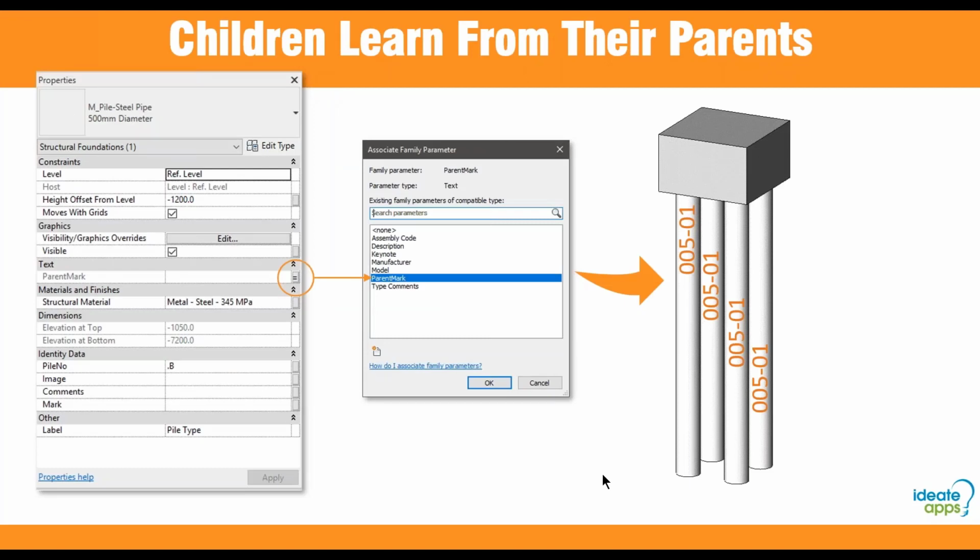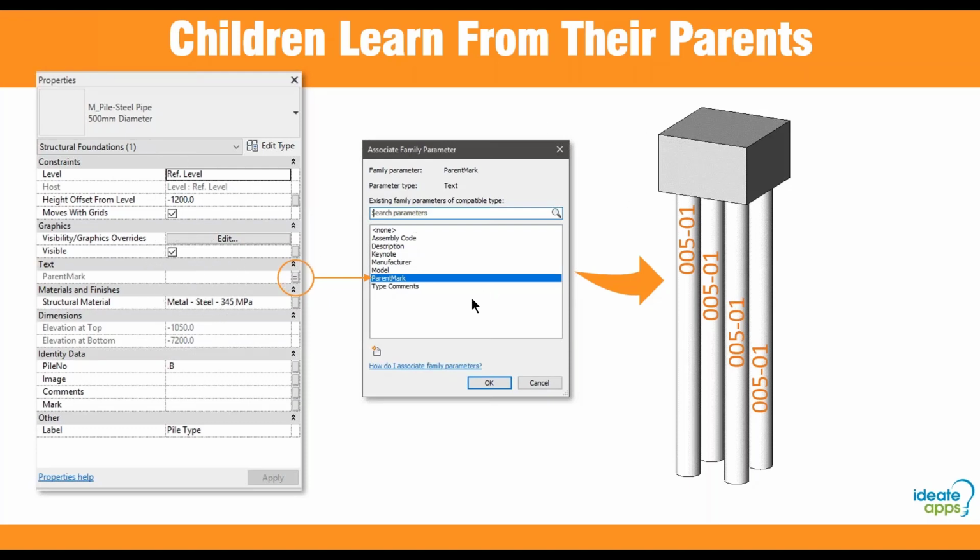Then what we've done in the pile cap family is we've come in here and associated the parameter called parent mark that's inside the pile, because this pile is nested in the pile cap family. We tied this parameter into the parent mark parameter, which is part of the pile family. So this is the pile family.